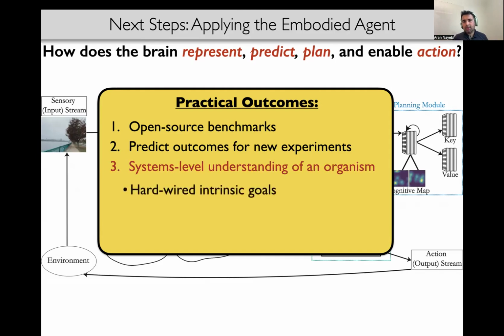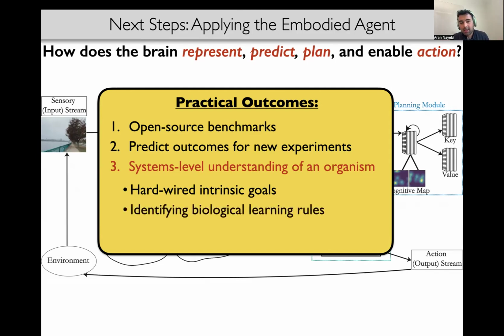Well, the first is that it can give us a platform to start to study the hardwired intrinsic goals that enable animals to survive in complex environments. And unlike reinforcement learning in games, like in AlphaGo, for example, these objectives aren't as well specified and are quite underspecified. So having a detailed computational understanding is not only a very interesting point of view from brain science, but it's also going to be very crucial for building the next generation of autonomous agents.